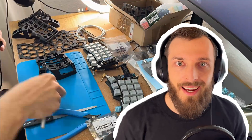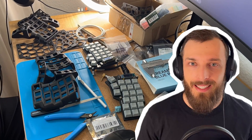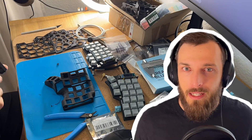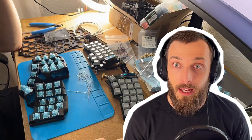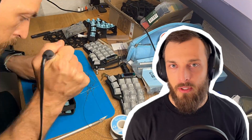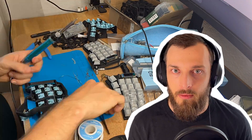So stick with me for the five-column version and let's build it together and see how it looks in the end. Okay, so here we are two weeks later. I thought, how hard can it be to hand wire a keyboard and program it? Yeah, it was hard. The hard part was not really the hand wiring — this was quite easy. It was not fast; it just took some time, but it was easy.